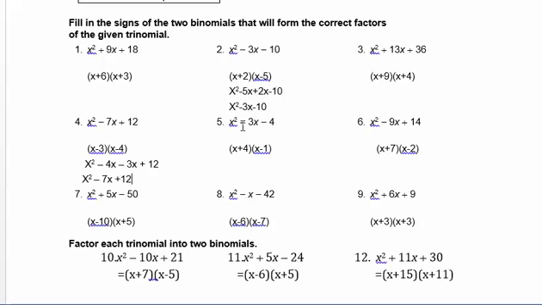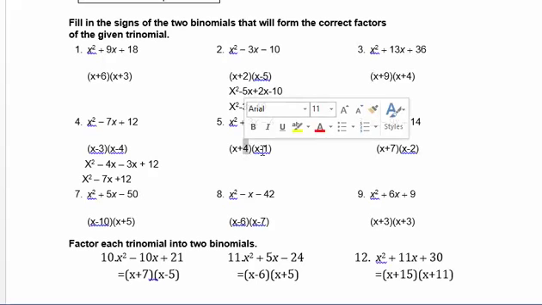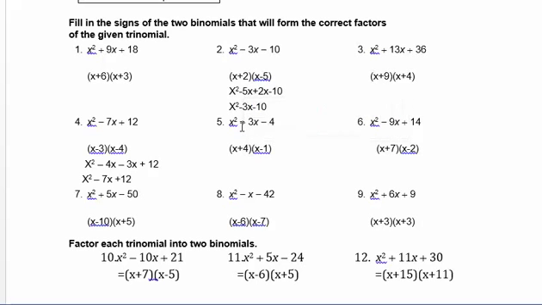All right, number 5 has a plus and then a minus. Anytime that this last term is a negative, we know we need one positive and one negative. In this case, these are exactly correct because you want the sign of the larger, 4 is bigger than 1, you want that one to have the same sign as the middle term. Okay, that works.